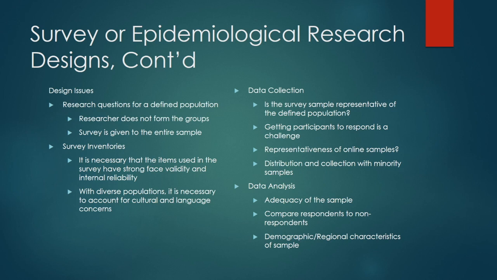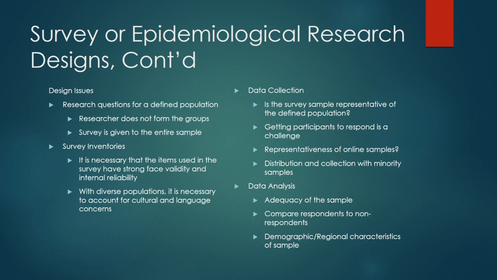Another thing is when you are analyzing your data, you need to make sure that your sample is adequate and representative, and also take time to look at differences between respondents and non-respondents. Perhaps a certain type of person is not going to respond to your survey. And if you're finding that to be the case, that may take away from your findings. It may make those findings less valid, okay?